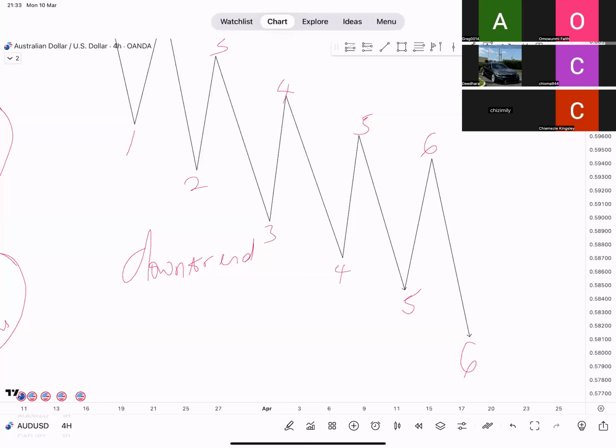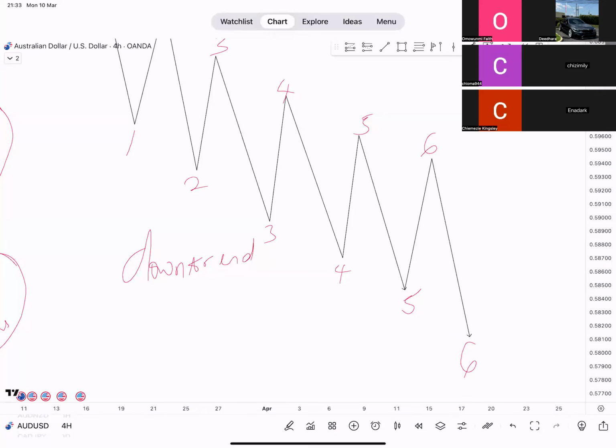In fact, you already understand that for something to be going down, it means that thing is going lower. So once you hear a downtrend, what should come to your mind is that it is going to be made up of only lower highs and lower lows. Once you hear of an uptrend, what comes to your mind is that somebody said something is going up. That thing is moving to the upside. That thing is going higher.